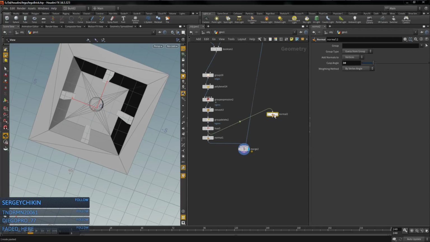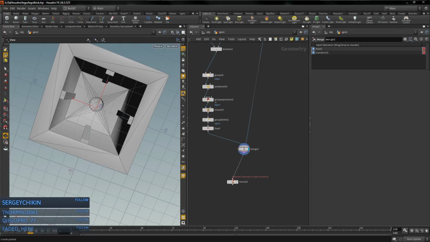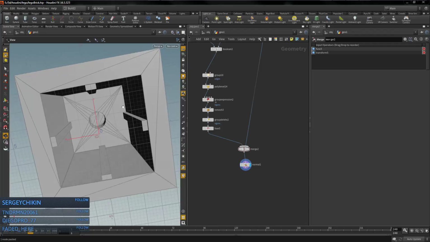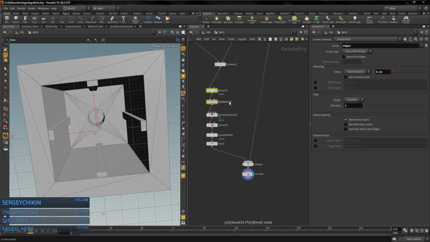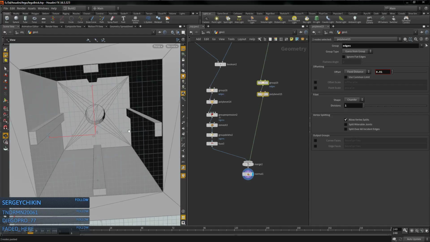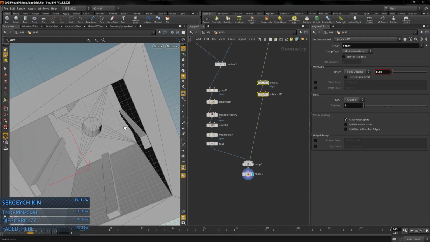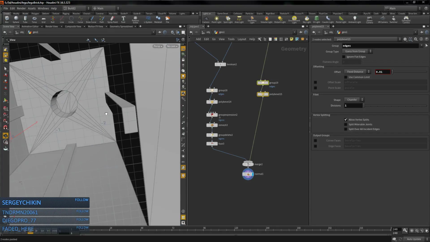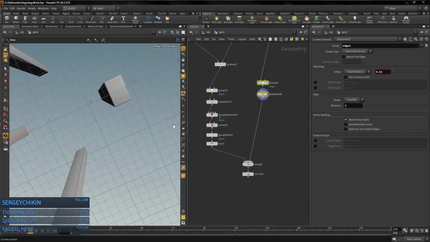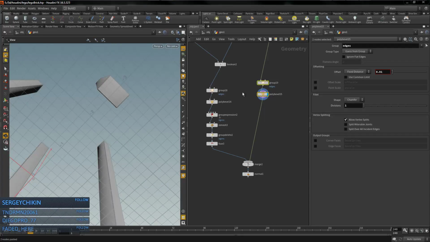Oh, you know what? Let's just get the node out from there, add it here. That's working fine now. And for this one we would need the bevel. Good. And so solo this, yes. Okay.